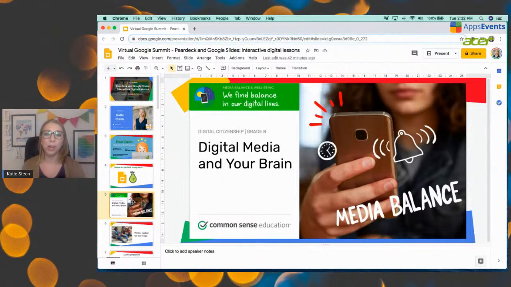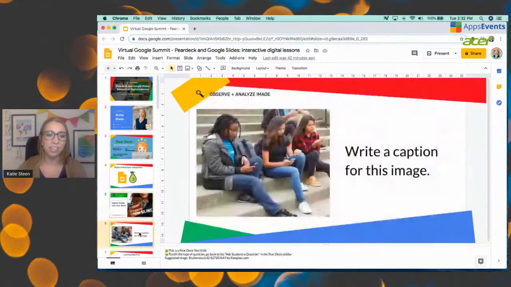I love to use what I can and then adapt it and use the Pear Deck features. So again, here's another example. With the Google Slides integration, as you can see, we're in a Google Slides environment. So this is the presentation that I've already prepared. And to add in the Pear Deck elements, you're just going to use the add-on, which integrates right in Slides.